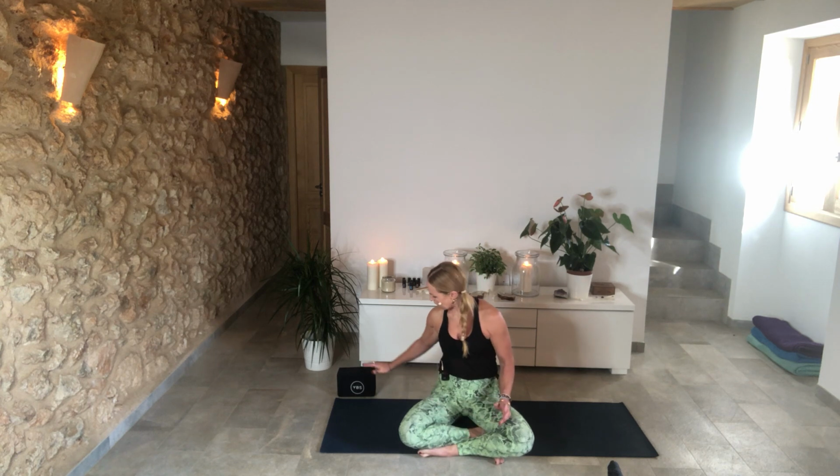So I've got 2 blocks here. If you want to grab a pillow or a blanket, whatever you need, whatever you have in your home, and come and sit up nice and tall. You could be sitting as I am in Sirsasana, or sitting on your knees and in Virasana. And just gently close the eyes down. Bow the chin to the chest in gratitude.